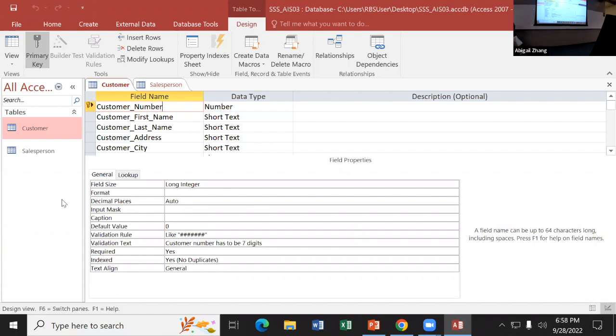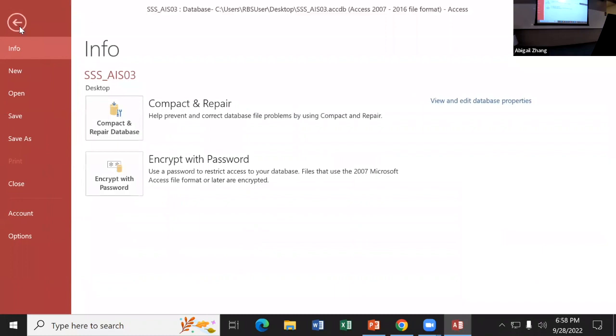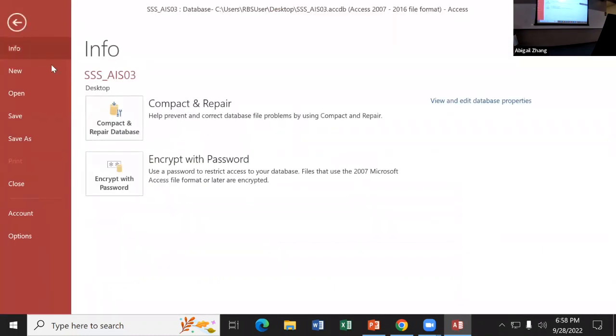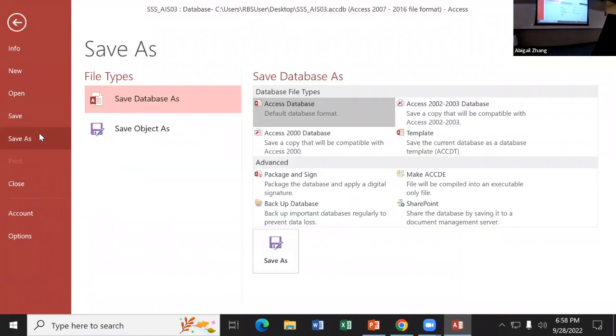If you want to make sure you save to the right folder, go to the File tab, and then there is a Save As. So this is where you can choose, for example, Save Database As.